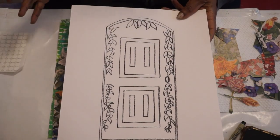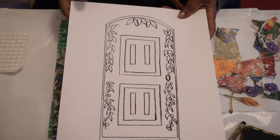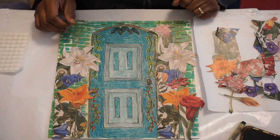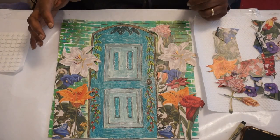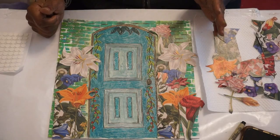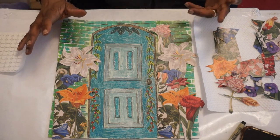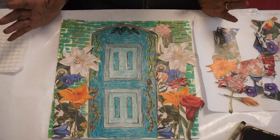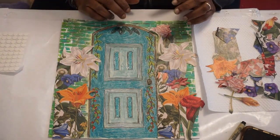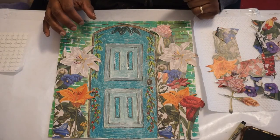You could use the chalk. I've used the chalk for larger abstract type drawing, but if you want to do something specific with details, use a charcoal pencil. And so it makes for a nice background. There are several things you could do. Fruit, you could do all kinds of different designs and place it onto the gel print, get the print, and then paint onto the gel print itself and let it thoroughly dry. And then pull your print with another color, or you can use the matte medium if you don't want a specific color behind it. And then you can proceed to decorate your background, or however you want to be creative with it. It's just a fun project.